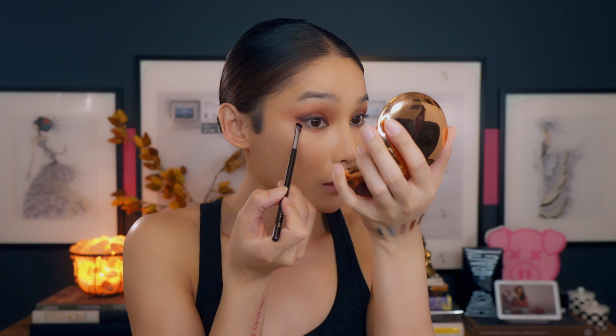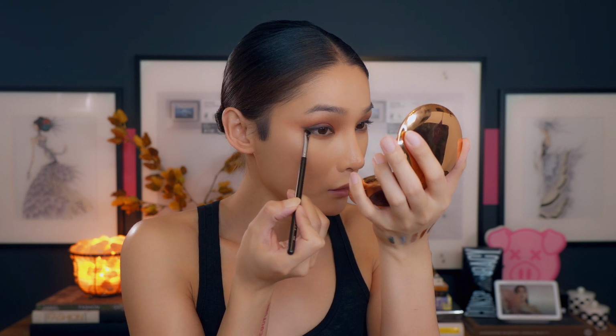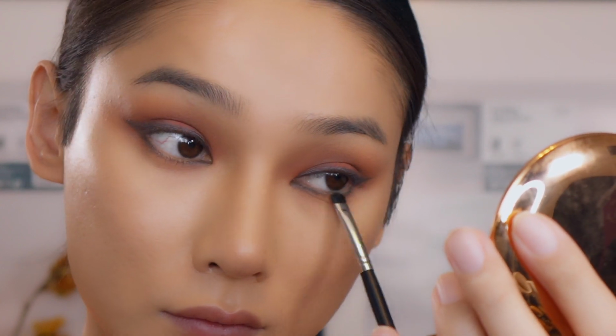And now I'm gonna go in with the Morphe M508. It's more like a small smudge brush. I'm just gonna go in and smudge out that liner to keep it a little bit softer and not such a harsh line. After that, I'm just gonna go ahead and curl my lashes.